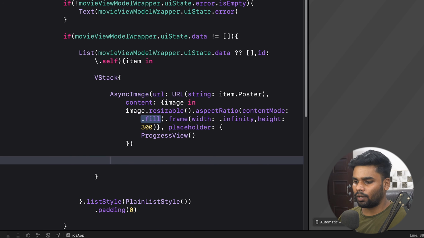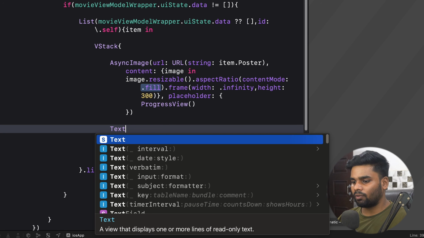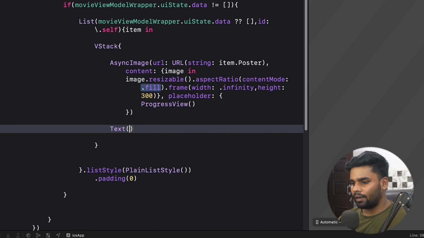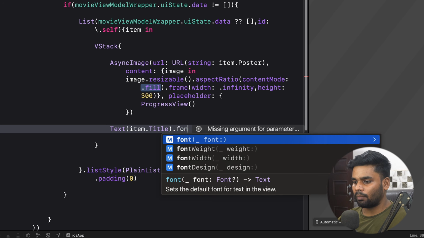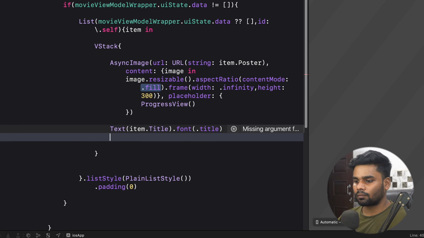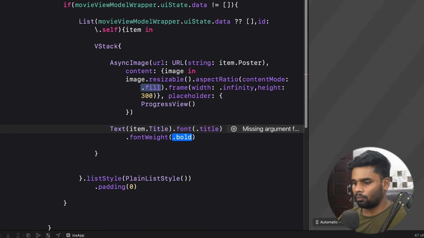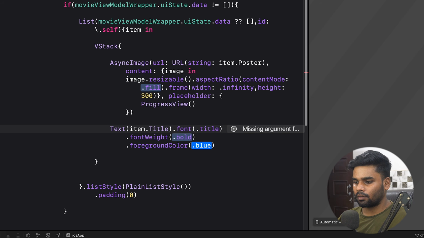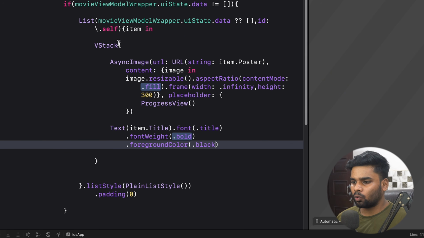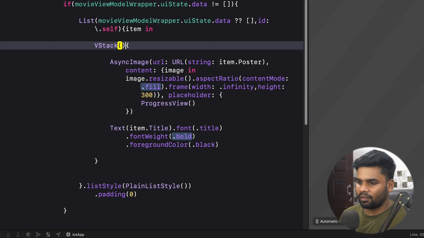Okay, so that's it for our AsyncImage. Just below it we have a Text, and in this Text I'm going to show my title. So item dot title, its font is title, its font weight is bold, and its foreground color is black. And I want to give alignment to our VStack.